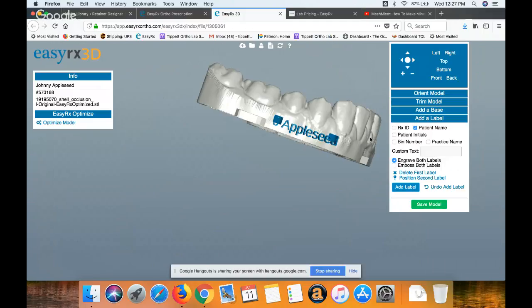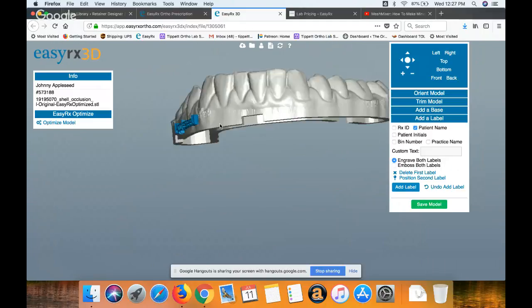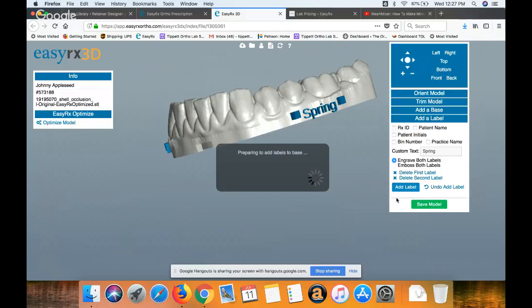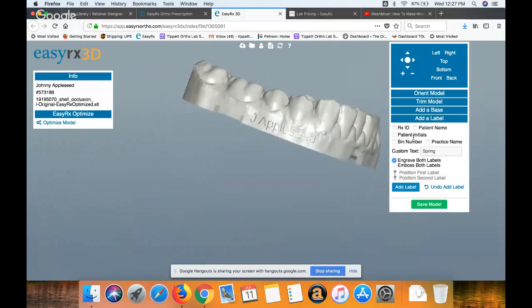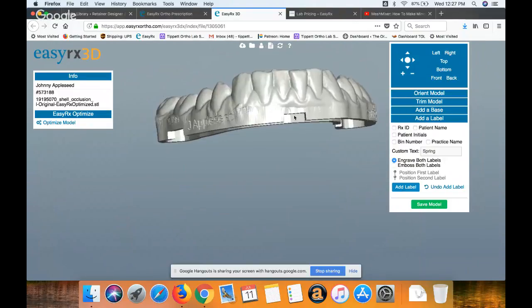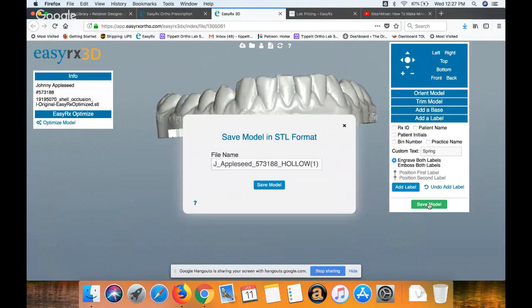All right, so let's do the other side. Let's try this again. Let's do spring in position second label and add labels. So there we go. So there's the name. And there's whatever custom text, you can put the color, whatever you want to do, and then save model.